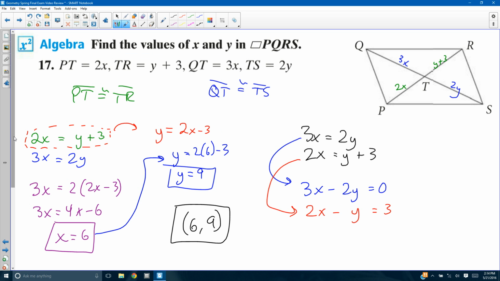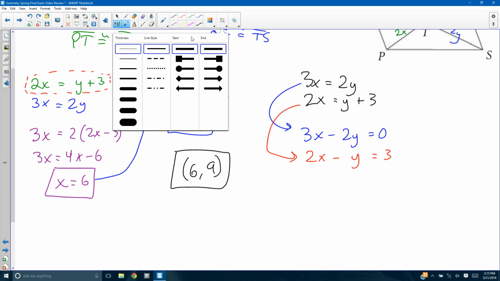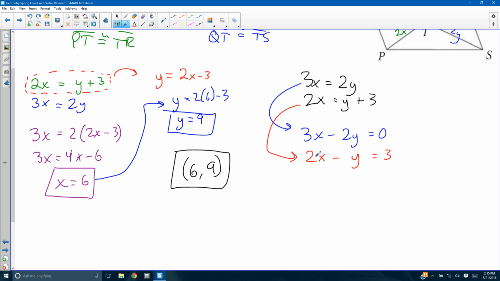There's no real reason for me to do that other than whenever you do elimination, for the most part, you see it in standard form like this. You know exactly where everything's lined up, and you don't make a mistake of subtracting where you weren't supposed to. Or at least that's a good preventative measure that you take in doing so. So the elimination method, I'm not going to describe the whole reason behind how or why you can actually add down the list here. But as long as I'm combining like terms and they're on the same side of the equation, I could actually be adding these things up like so. Now, the problem with doing this is I didn't eliminate a variable. So adding straight down does not work unless you have x's that are additive inverses of each other or y's that are additive inverses of each other.